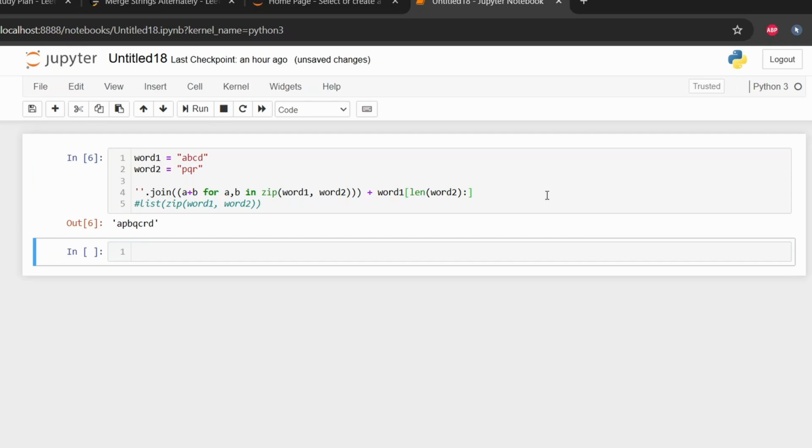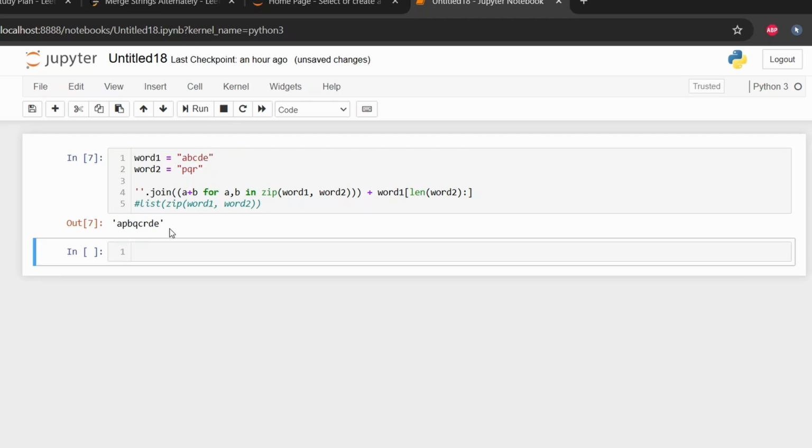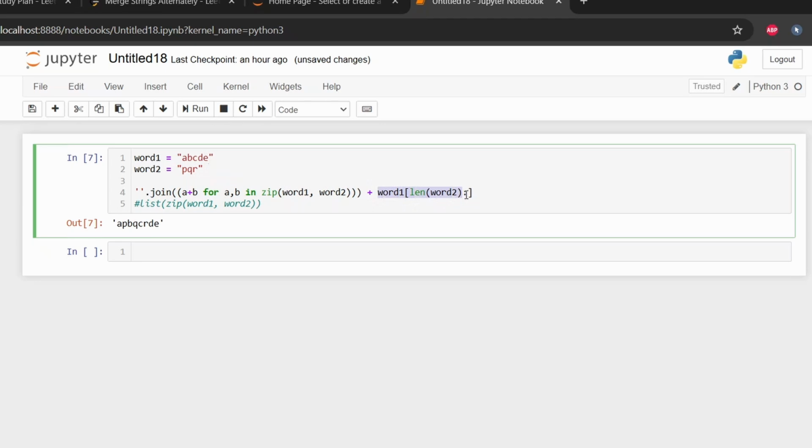Let's run and find out. You see, we get the D over here. If we put DE instead of that, we get the DE over here. If the second word is bigger than the first word, we just simply do this and STUV.